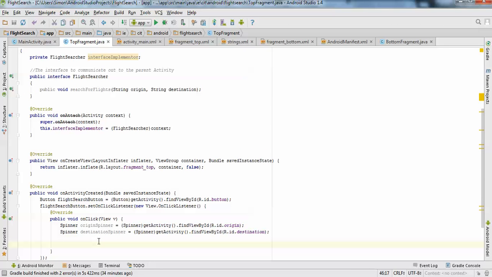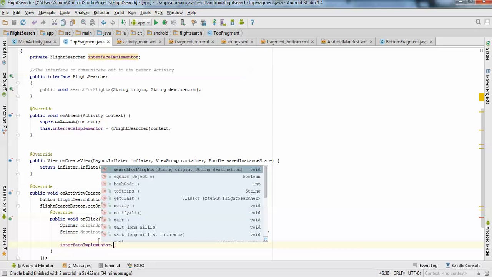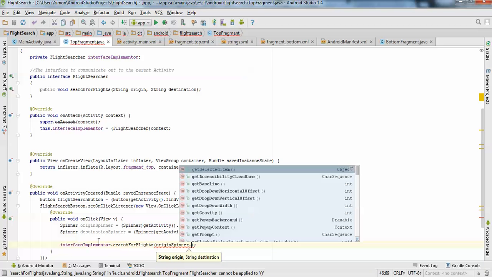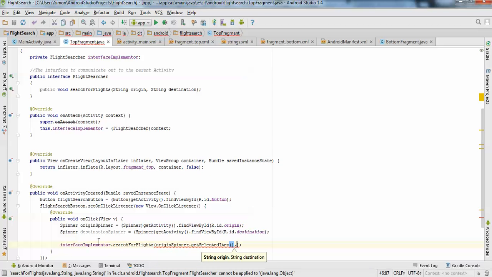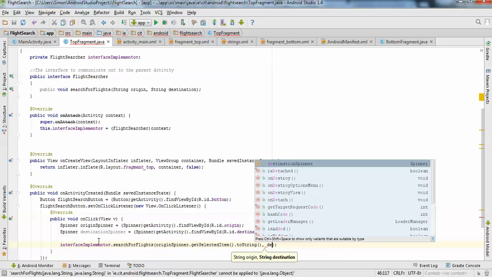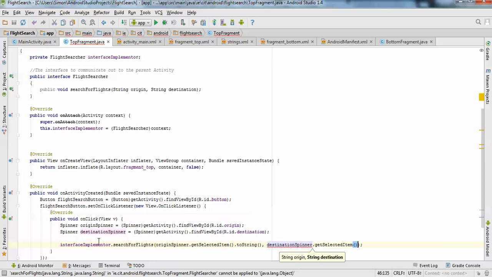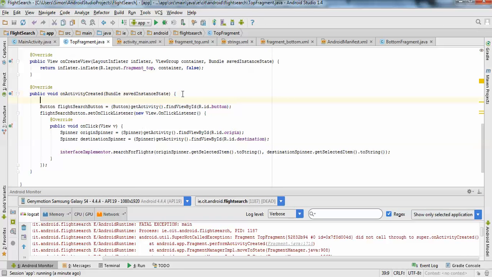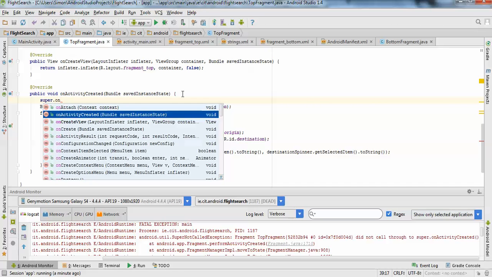So we'll do interfaceImplementer.searchForFlights with originSpinner.getSelectedItem().toString() and destinationSpinner.getSelectedItem().toString(). One final thing in this method, we must make sure that we call super.onActivityCreated.